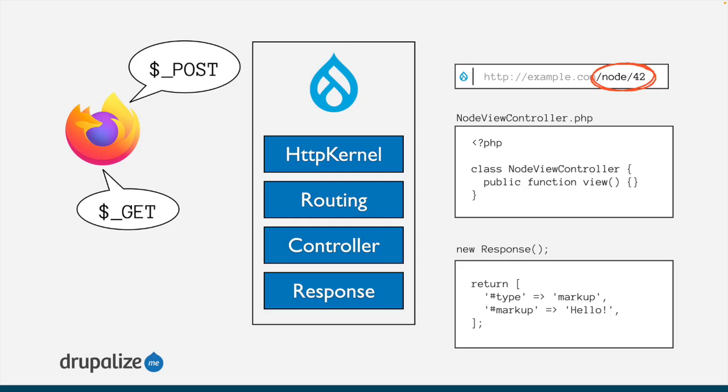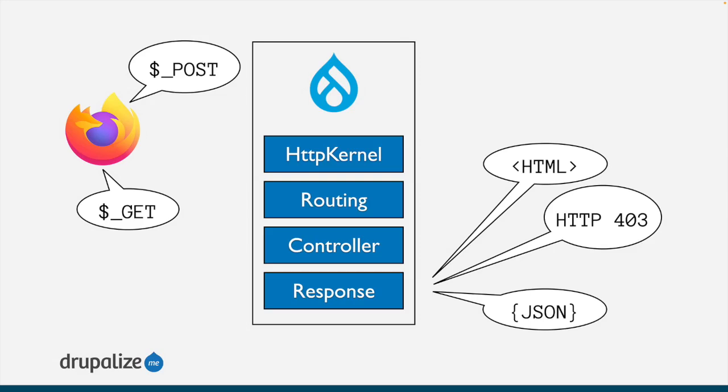A response object, like a request object, is a way of representing that information in PHP, which you want the web server to send back to the browser. A response is a PHP object with a common interface. Controllers can return a renderable array or a response object if they need more control over things like HTTP headers or for non-HTML content like a redirect instruction or JSON data. Ultimately, Drupal's going to take the PHP response from the controller and turn that into an HTTP response. Hand that back to the web server, and the web server is going to pass that along to the browser, which can then display the response.